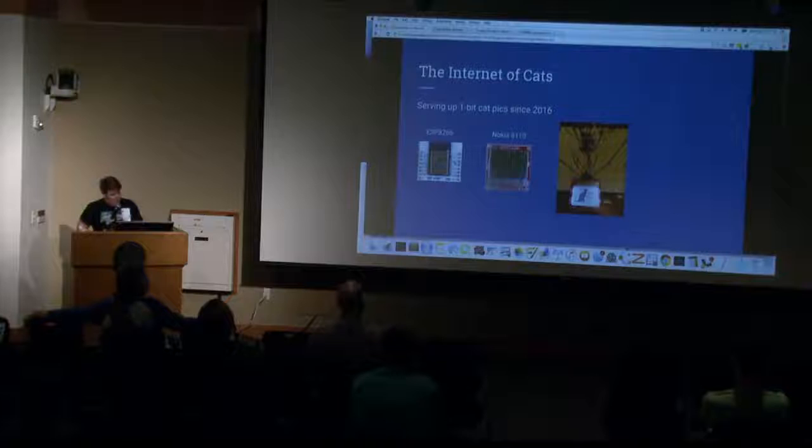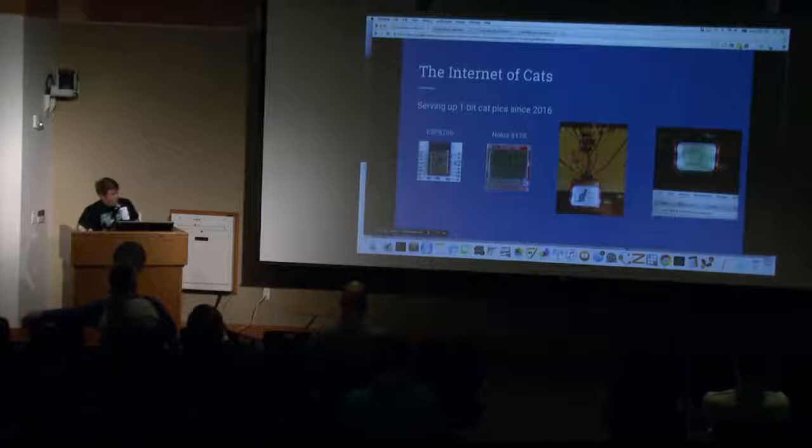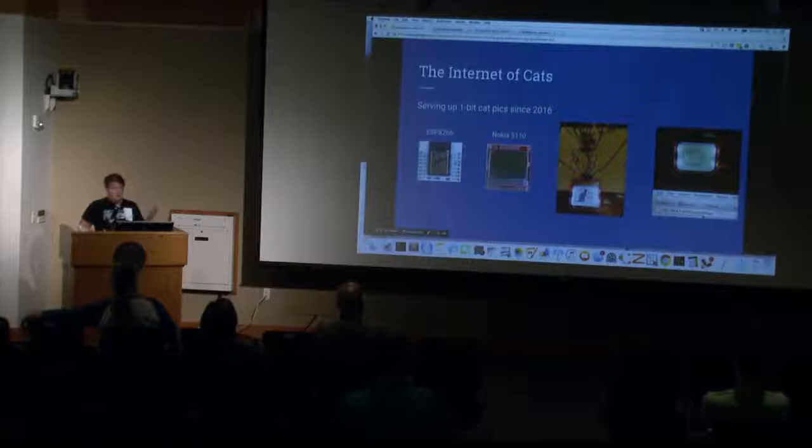So basically, I have a web server running on the ESP8266. I also have some algorithms on board to deal with requests for different types of pictures, and I have bitmapped pictures of cats sitting on the board, which it then reads out based on the request that you send it, and I'll be talking through all of that. And this is the web version of it: you go over to the board that you're serving internet from and say, I want the Pusheen cat, and then you get Pusheen. So that's the Internet of Cats overview.